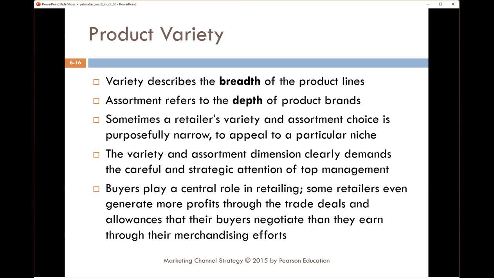The next bullet I want to change, because sometimes in retail a variety assortment is purposely limited, I would say. Because quite simply, you can't have it all. I was making this discussion at Walmart, first class. Walmart does not have white goods. And I was told by someone who lived in Florida that Walmart has white goods. White goods, by the way, are those goods that are traditionally painted white. Refrigerators, freezers, those kinds of things. And they said in a Walmart in Florida, they do. I didn't know.